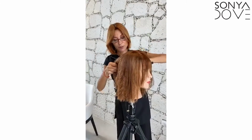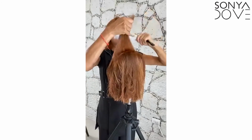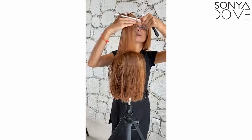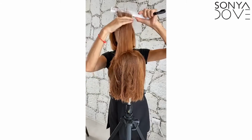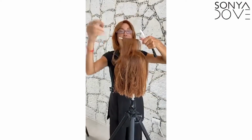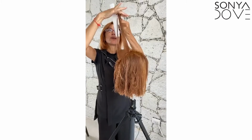Then I'm going to work down. Now I'm working down because I only had my mohawk section up to here. Now I'm going to work down the back, lifting it up. And remember I said about joining the dots? Let's see what we have. This is the next part of the mohawk. As I lift up, can you see that's my ending here. Remember I went up. This is my finish line up here. Let me pull that back so you can see. And all that has to come off now is that section, this piece in between. Very simple. And so I lift my fingers up and I join the two together.